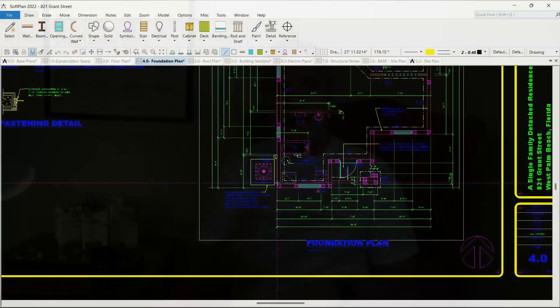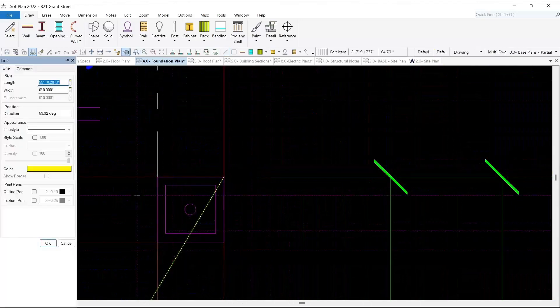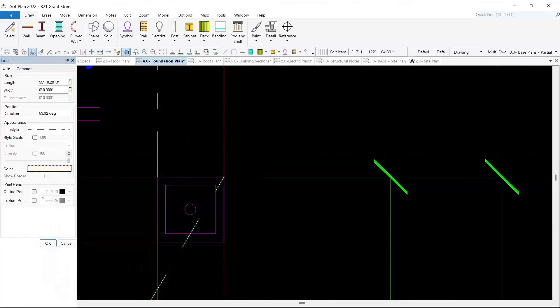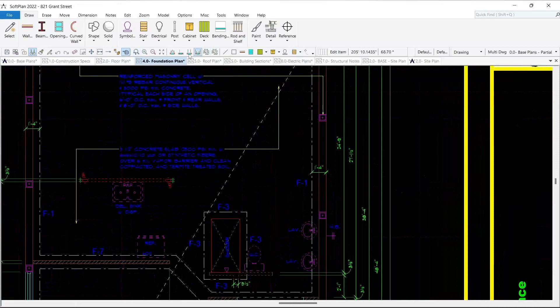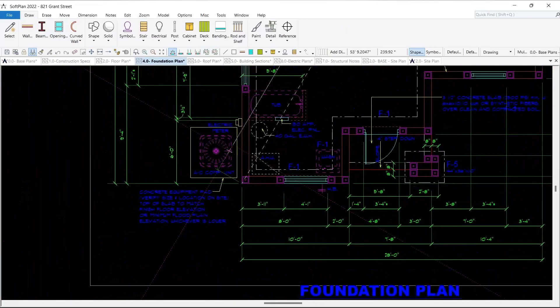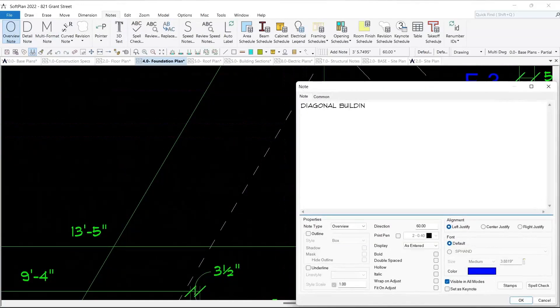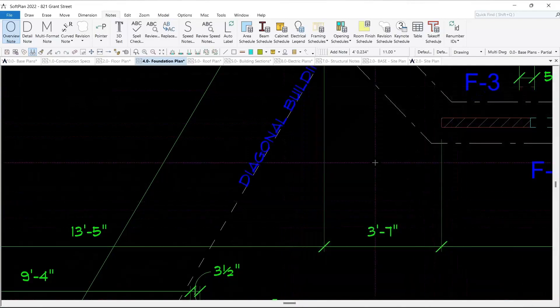When a form carpenter is trying to square a portion of the house or the whole house, they stretch a tape measure diagonally each way. When I did it, I would measure one way, then the other, make adjustments, and measure again and again — walking back and forth with my helper. A savvy carpenter pulls out their construction master calculator and figures out what the diagonal is supposed to be in advance. With CAD, you don't even need a calculator. Not only will you save steps taken in the field, but you might also free up an intelligent person who would typically be holding the dumb end of the tape.